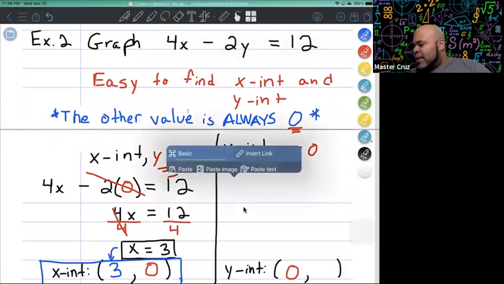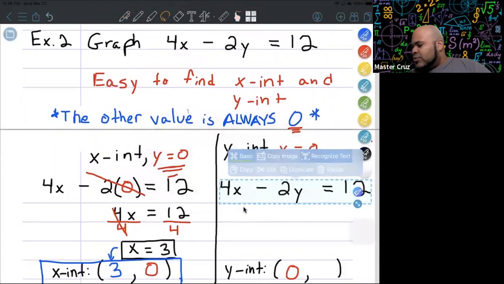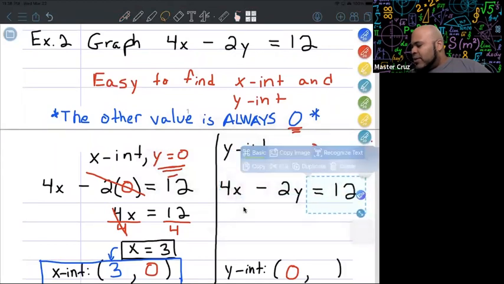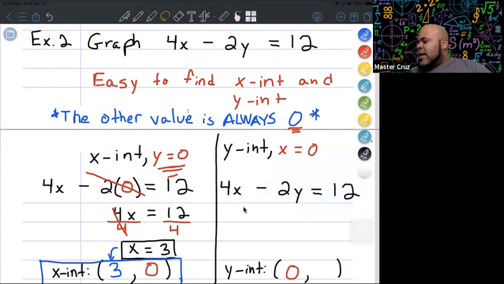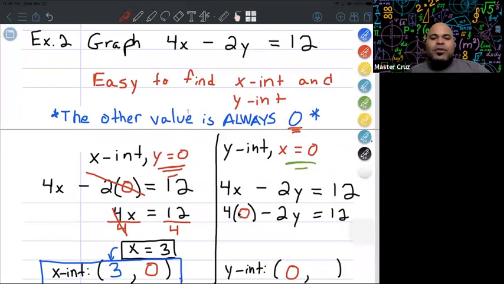So again, I'm going to copy and paste over here. And I have my equation right here. This is very far away. Let's make it a little bit closer. There you go. And this time we're going to let x equal 0. So 4, open parentheses, 0, minus 2y equals 12. So this time 4 times 0 cancels. And notice that I still have the -2y. So the negative does not cancel over here because the negative is with the 2, right? Remember, the sign is always in front of its number.